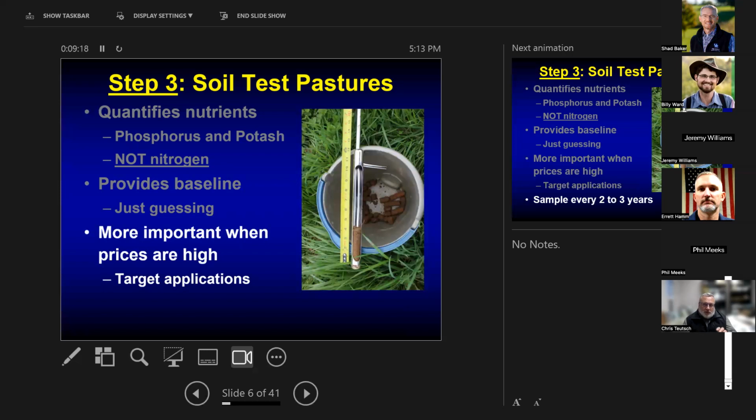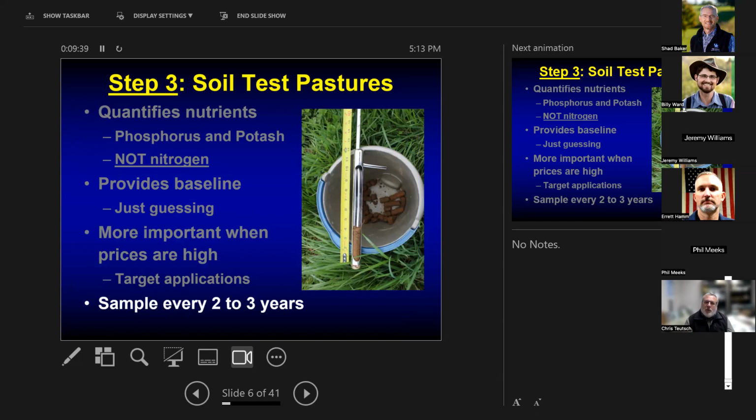So a good soil fertility program is most important when fertilizer prices are high, because it really allows us to target applications of just what that pasture needs. So if I don't need phosphorus, I can just put potash on that hay field. So it's important to have a good idea of what's in that soil. And we want to sample every 2 to 3 years to kind of keep up with the fertility in our pastures.